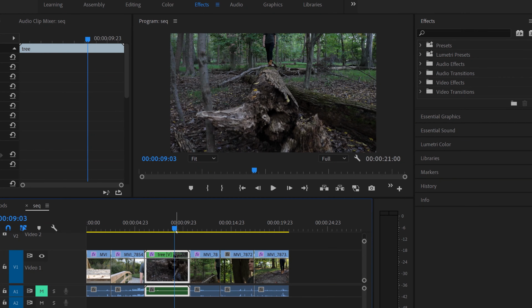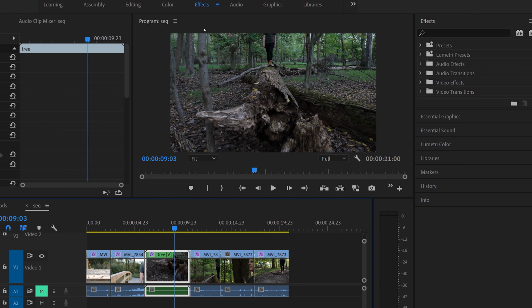So with that out of the way, let's get to the first step, which is color correcting. So I'm just using a sequence of 6 clips that I took of my friend Miles in our local park. And there's really only one clip that has a very different color from the other ones, and that is this one right here with the little tree branch.